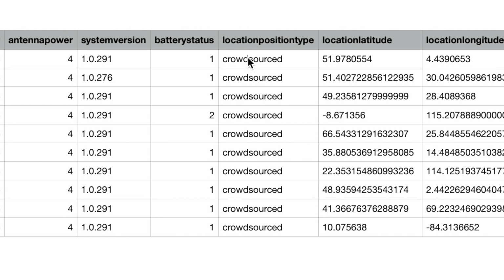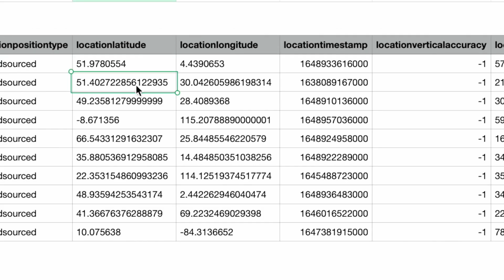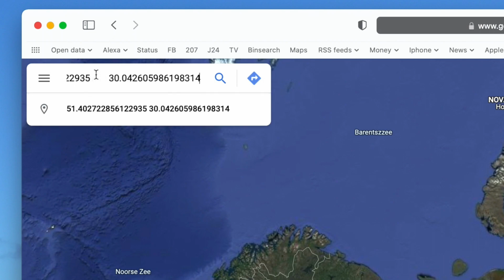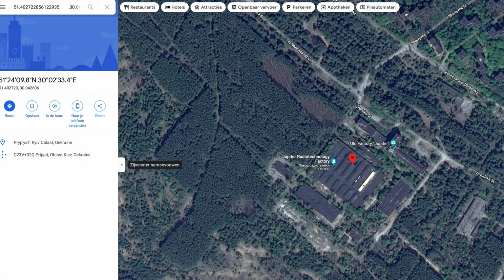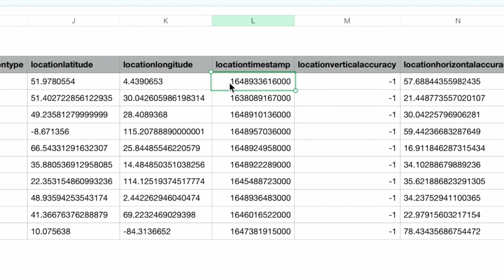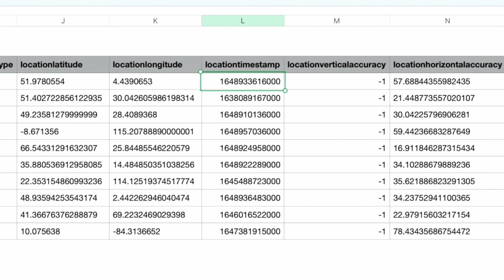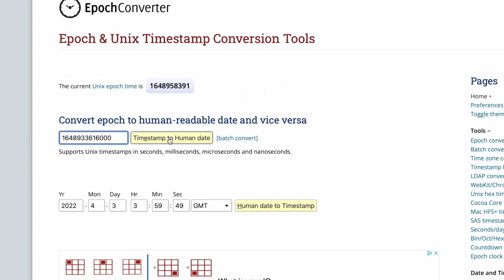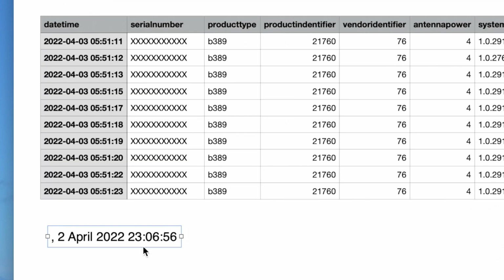It sometimes shows peer proxied, and that happens when an iPhone of the same household but a different account is discovering the device. It also shows real time sometimes, meaning that it's with my own iPhone. The coordinates can be pasted into Google Maps, and you can see that this AirTag is now in Pripyat near Chernobyl. The timestamp is the moment the AirTag was discovered. If you convert the timestamp to a date and time, you will see that sometimes it can take hours between discovery and you actually receiving the information via the Find My network, given you run the script every minute or so.